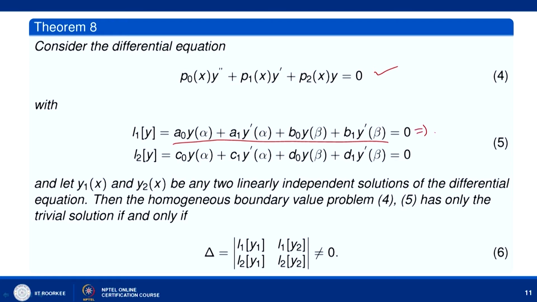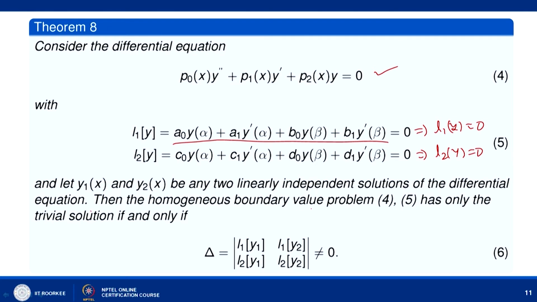So we can summarize this to write L1 y equal to 0, and similarly this as L2 y equal to 0. So we have a homogeneous differential equation and homogeneous boundary conditions, and we already know that the 0 solution satisfies this, but we are interested in finding the non-trivial solution. The trivial solution already exists, that is the 0 solution. Now how to find the non-trivial solution? So we first try to find the condition under which we have a non-trivial solution for this homogeneous boundary value problem. So for that, let y1 and y2 be any two linearly independent solutions of the differential equation.